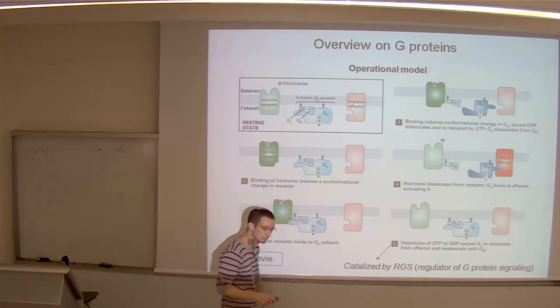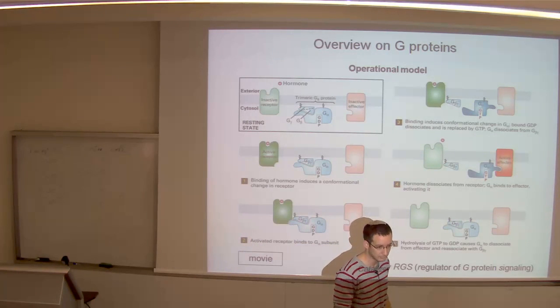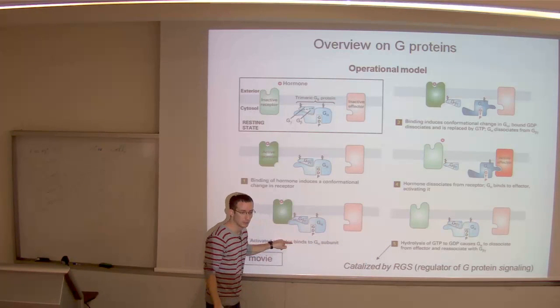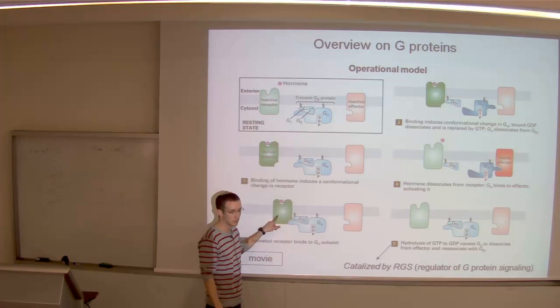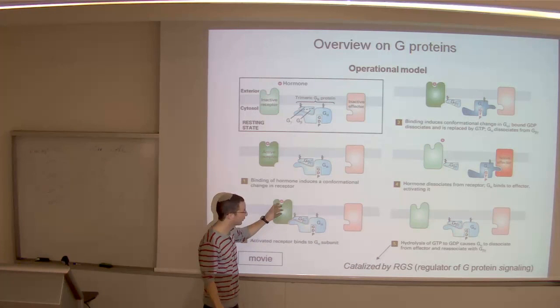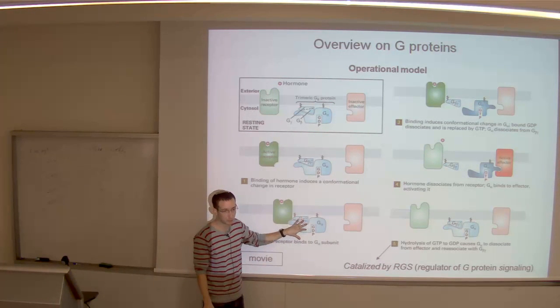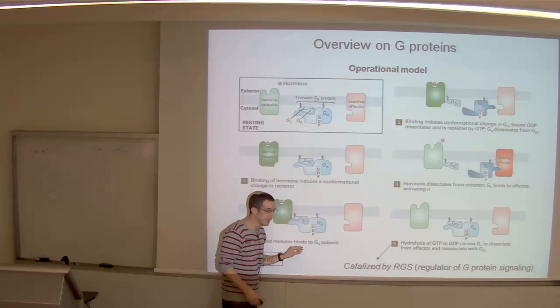But the new GTP can come in only after it binds to the receptor? Yeah, of course. The binding of the receptor, this activation that happens here, changes something conformationally in the G protein that causes it to have a low affinity for the GDP, so it exits the site.